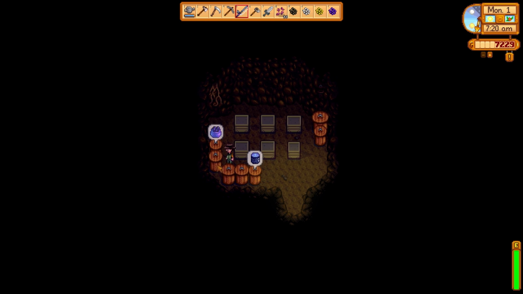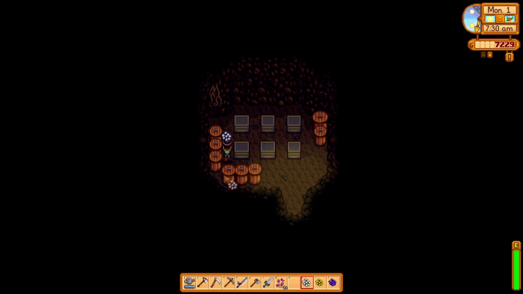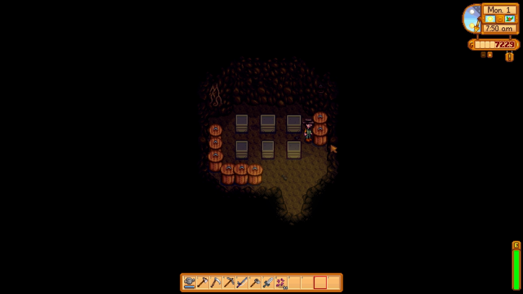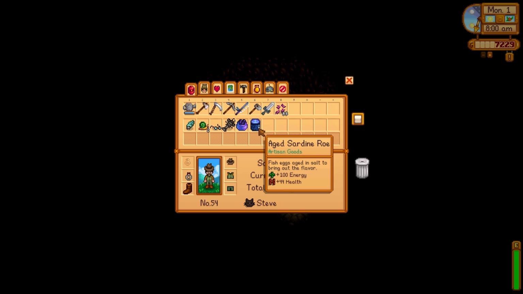And you can see I've got some caviar processed, and I've got some aged sardine roe as well. I'm going to stick some more roe in there. No, I don't want to eat. I want to put it in the preserves jar, or the preserves pot, or whatever it's called. Caviar's going to fetch us about 500 gold. Nice to be finally producing now. Whether or not I only produce caviar in the future, I haven't decided. Might be the most profitable thing to do, who knows. We'll figure it out when we get there.